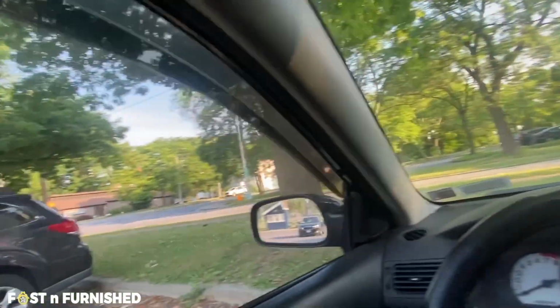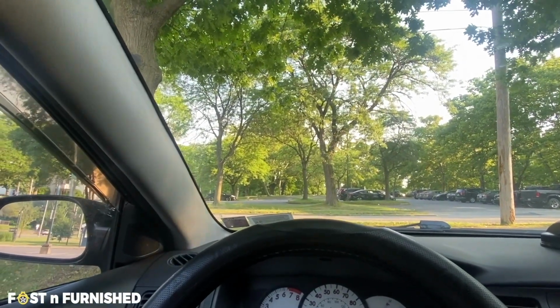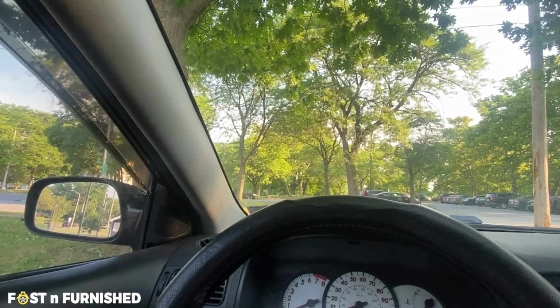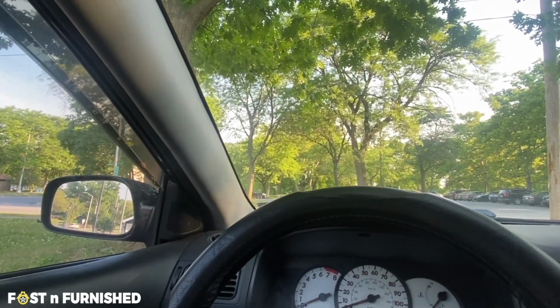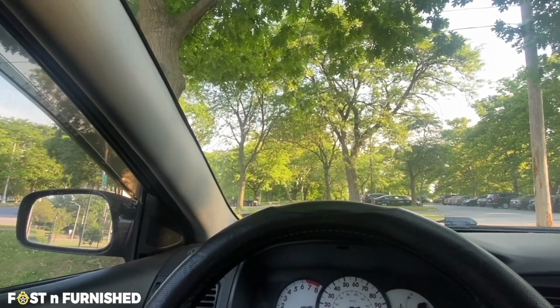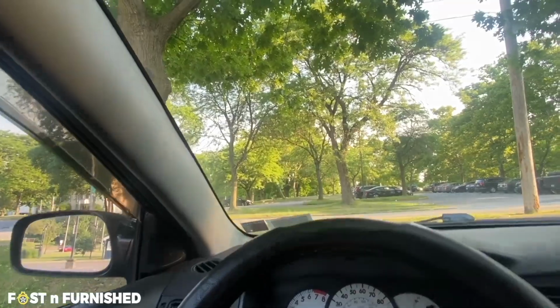So what I did was I tinted it. I put on window visors on it. And I sprayed the rims black. And I blacked out everything. I blacked out all the decals, like the Toyota sign. The front piece was like, I think it was brown or something like that. I blacked it out. So it's completely a blacked out car.